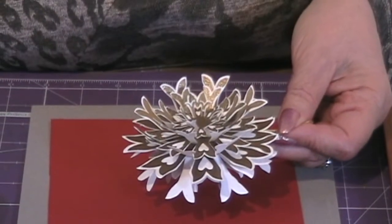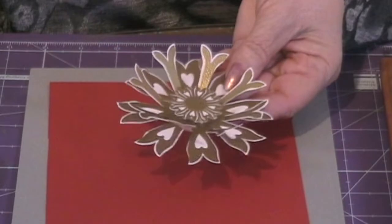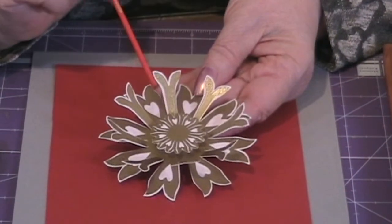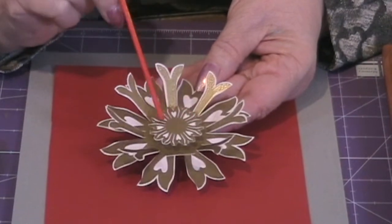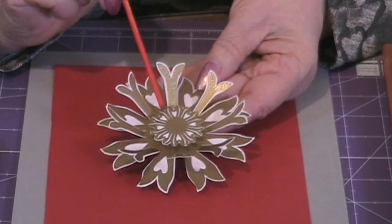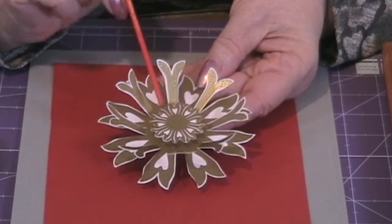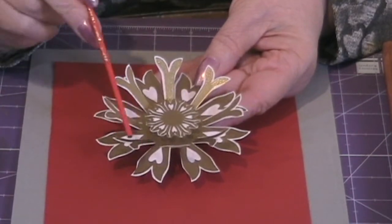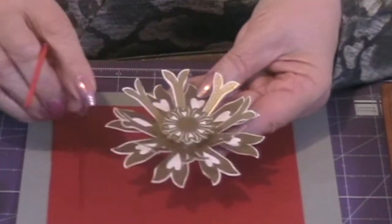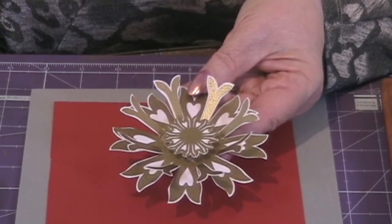Another piece that I did pulling twiggies forward was this piece. The gold just seems to be pretty for holiday. And I used the small dimensional stamp here. And as you can see, I didn't make cuts in it. I just kept it flat or two-dimensional rather than three-dimensionalizing it. I think this turned out so pretty. And it's a beautiful package top, and it's also a very beautiful ornament.